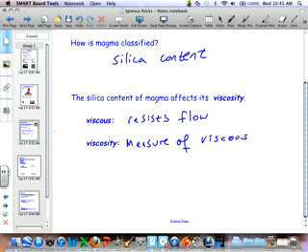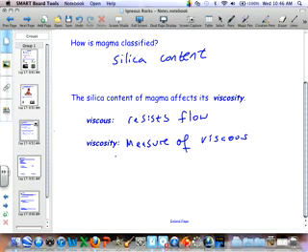If I have a high silica content, am I able to flow easily? High silica means I can't flow very easily, and if I can't, does that increase or decrease my chances of getting plugged? Increases. So because of the high silica content, I've created a plug within the volcano. Now the pressure starts to build, and eventually you overcome the pressure, and that's when big bad things happen. So that's all based on the silica content.